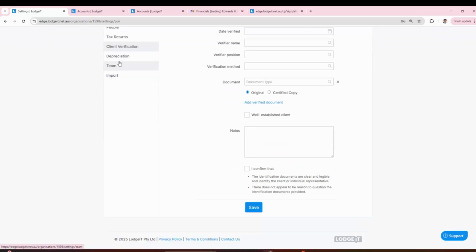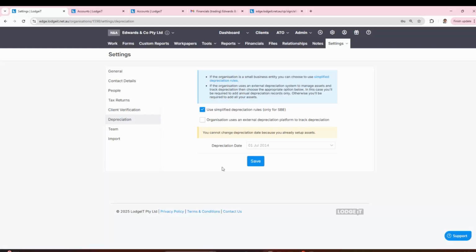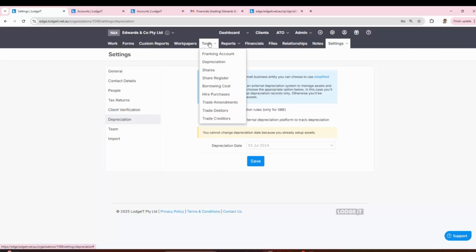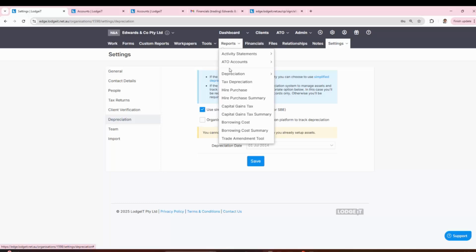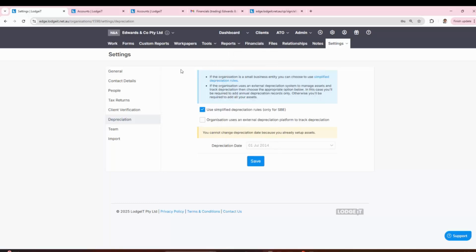notes and your documents. If you are going to use our legacy depreciation module, the depreciation module showed over here and here, which are the accounting-based depreciation modules. If you want to use that module, you need to activate it for each client, and the method of activation is to set the start date. The start date is always the first day after the last day that you've got a depreciation report. So if you've got a depreciation report to 30 June 2024, then your date here is going to be 1 July 2024.